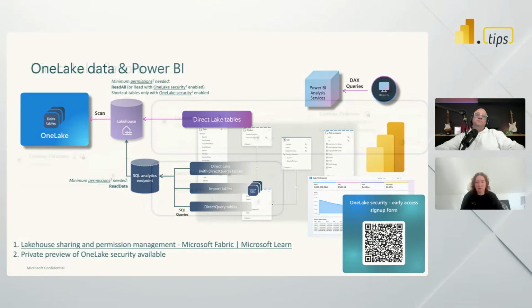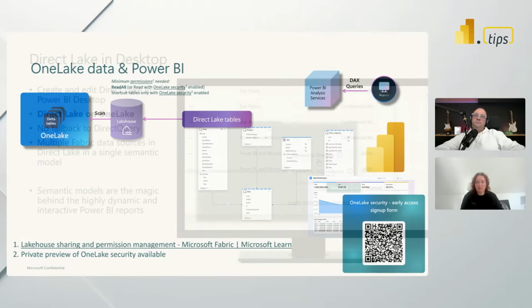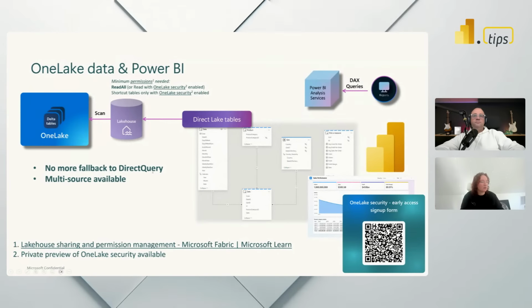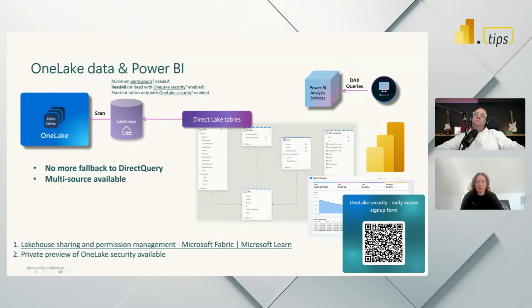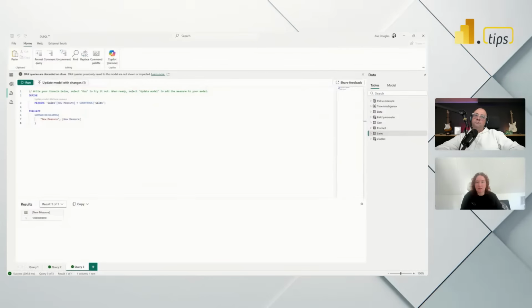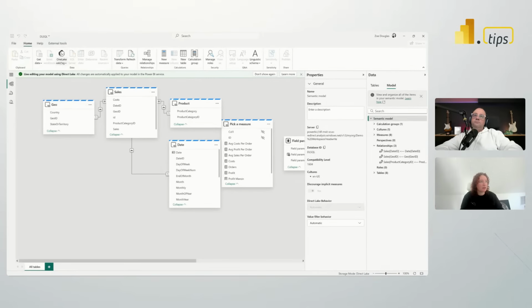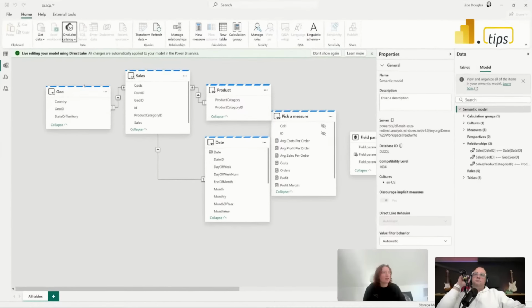It's quite cool, right? If I go back a little bit in my slide deck, right here: normal fallback, and then multi-source is available. And you can create it in Desktop, which is really, really cool. Now I'm in my Direct Lake on SQL model, and look, I have the OneLake catalog available to me. And I can go here.